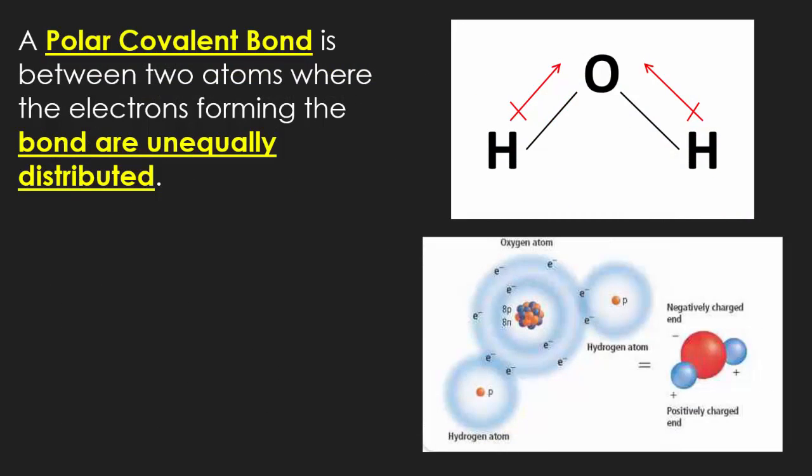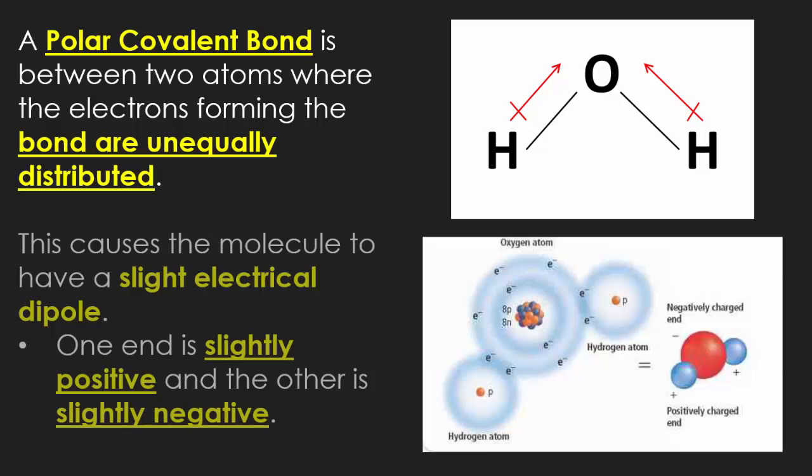We also have something called a polar covalent bond, where two atoms are bonded but the bond has an unequal distribution of charge. If you notice on the right, we have a water molecule. When we look at our water molecule, you're noticing that there is a charge on water, both positive and negative. That is because the oxygen and hydrogens have different electronegativities. The oxygen is more powerful with a higher electronegativity, so the hydrogens are being pulled towards it. This causes what we call a slight electrical dipole or dipole-dipole charge. That means one end of your molecule will be slightly positive and the other will be slightly negative. This means they will attract ionic compounds. For example, if you take water and you drop salt into it, when the salt dissolves, the positive sodiums will be attracted to the negative side of the oxygen because like a magnet, positive and negative attract.